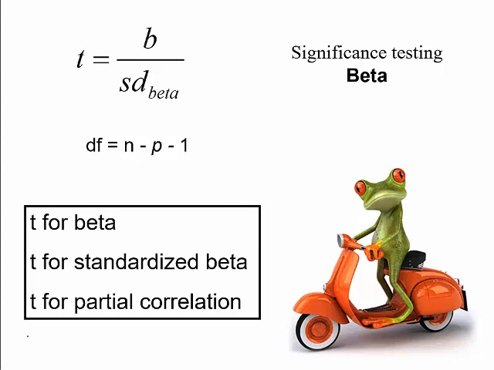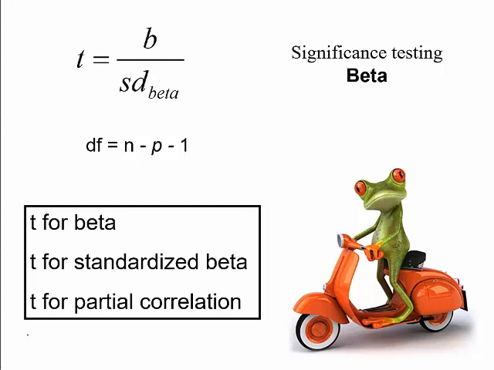Now, recall that we've been going through three different big questions in this unit. We talked about what's the effect of each x variable on y, ignoring the other variables in the equation. What is the effect of all of our x variables taken together? And now, what's the effect of each x variable controlling for the other variables in the equation? And in each situation, we looked at two specific questions. That is, we wanted to look at two types of statistics. What statistic gives you an effect size for describing the strength or magnitude of relationship that you're looking at? And second, what is an inferential statistic that you can use to test the significance of that effect?